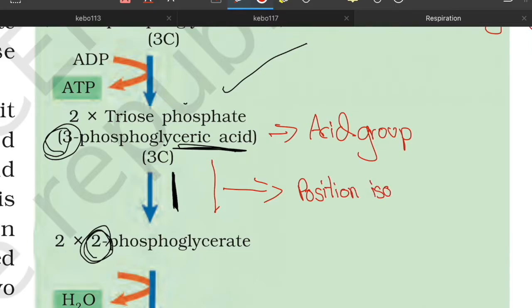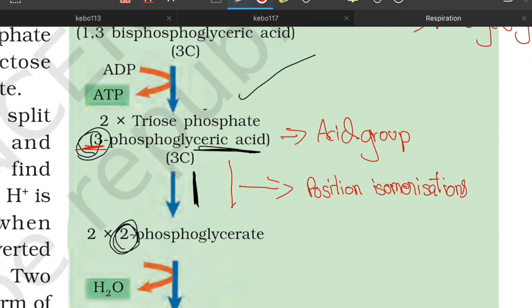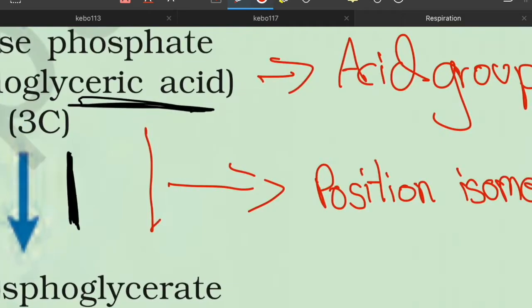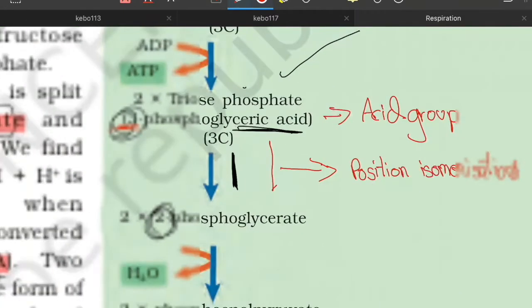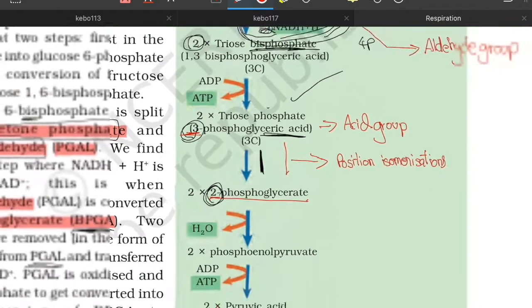If you remember these steps, you don't have to worry about the other stuff. You have to understand; you shouldn't mug up everything. But you have to mug up some stuff, like 3-phosphoglyceric acid. You can't ask me why this 3 is becoming 2, because we can't answer this. This is how nature is. 3-phosphoglyceric acid and 2-phosphoglycerate. Okay.